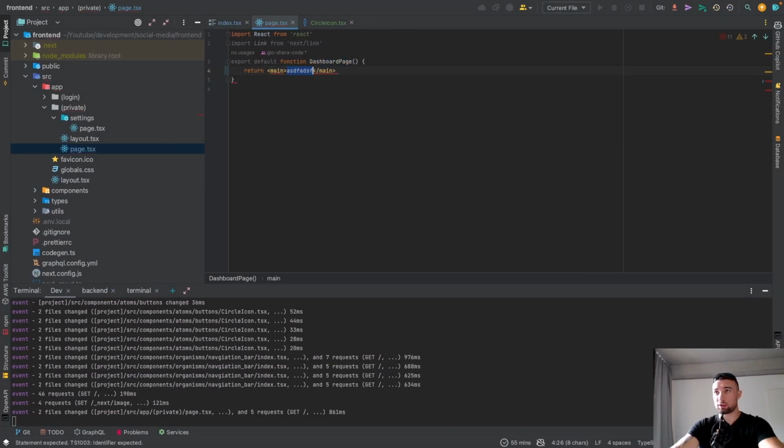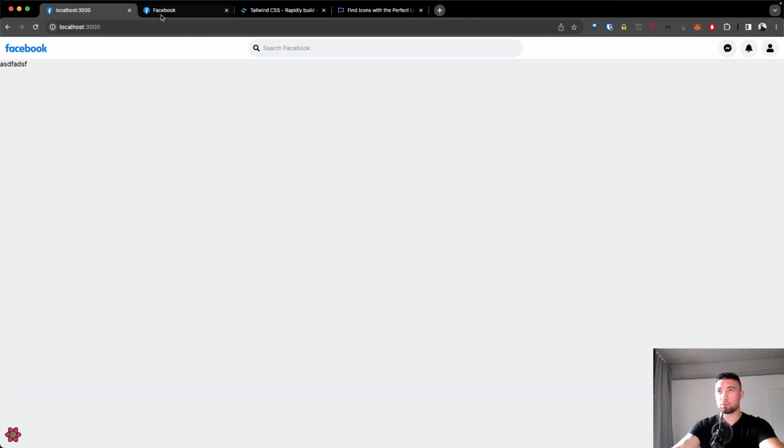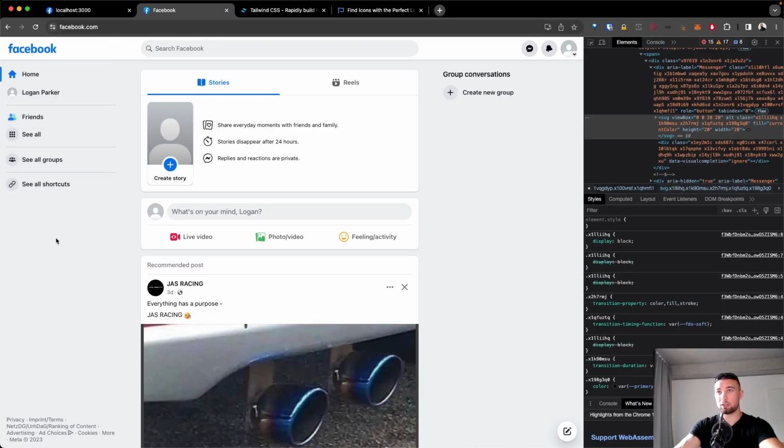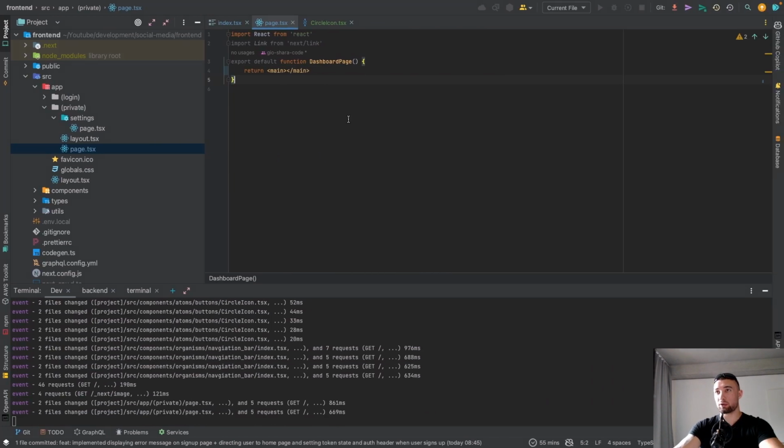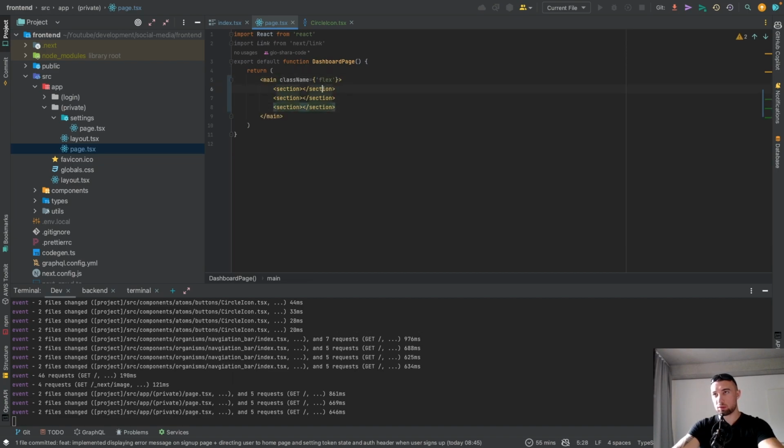What we want to do is we have actually three sections, right? We have these, and these. We will give this layout flex, and only flex. Then we have three main sections. One of which is main.